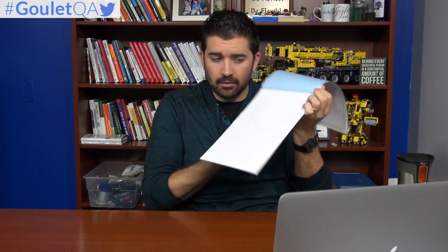Clairefontaine Triumph, love this paper, it is fantastic. It's not particularly fancy looking, it's just white paper. There's a lined and unlined version. This is the lined. Ta-da! And if you buy the unlined version, it comes with 1 sheet of lined paper, so you can put it underneath your blank paper. That's a great way to make it look like you can write straight across, even though you're not. You use it as a guide, and then when you pull the sheet out, it looks like you can write really straight across on a blank sheet, even though you've cheated. So I do that a lot.